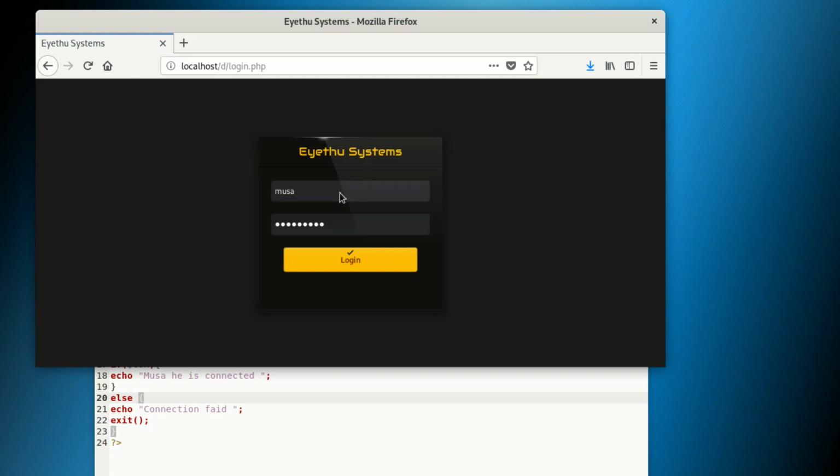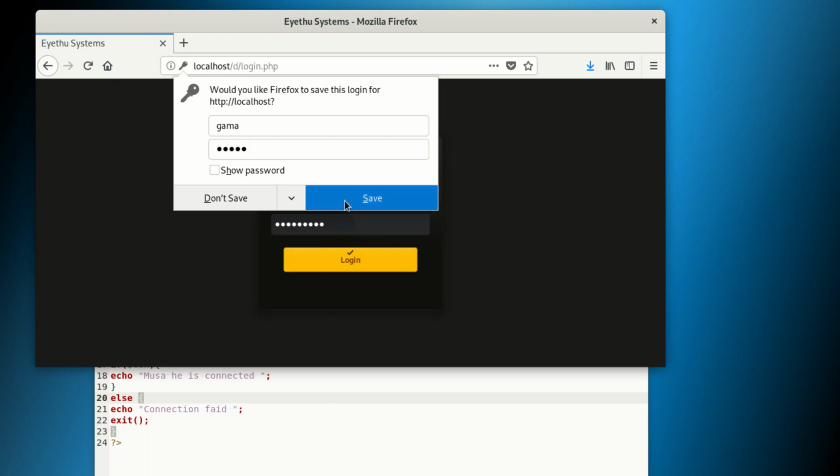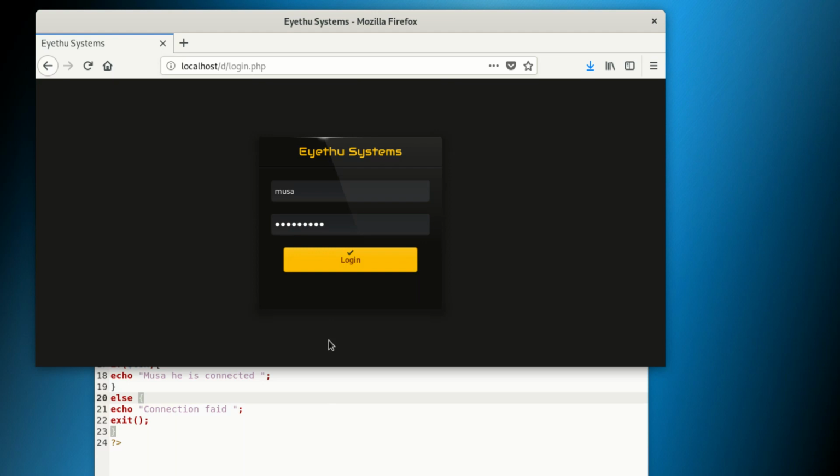the username or password, whatever is there. Let me try something else. You see, in the JavaScript, I still don't find what I need to do.